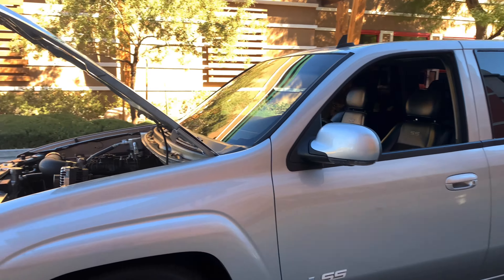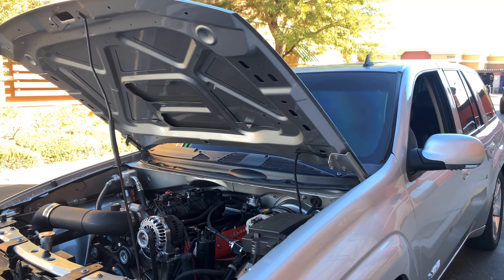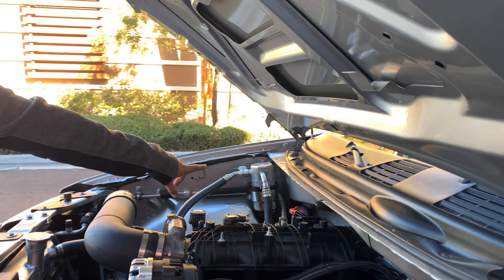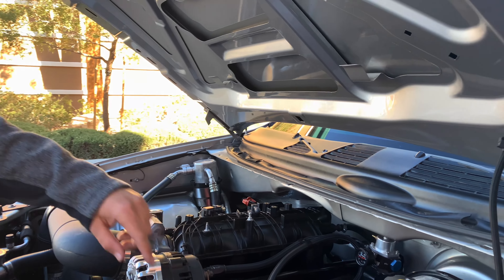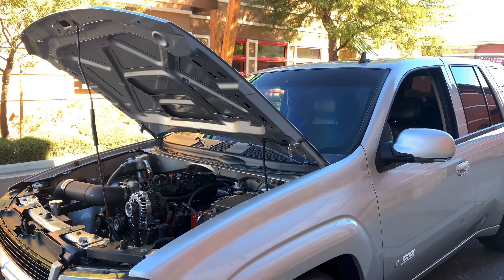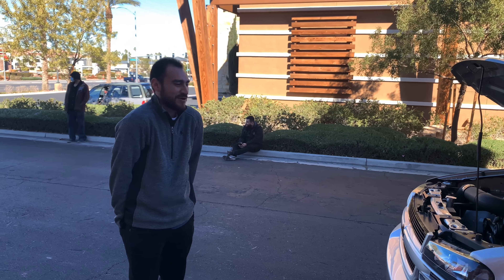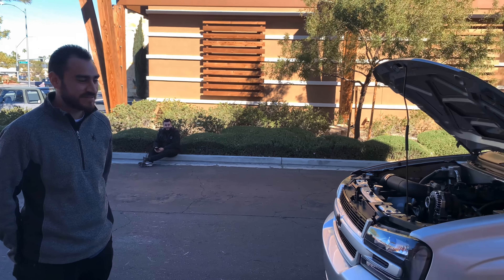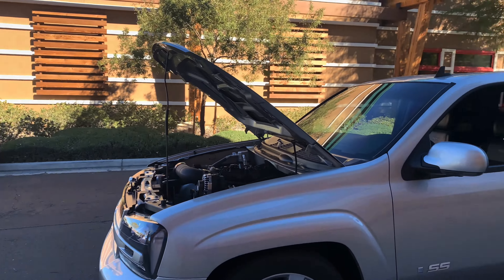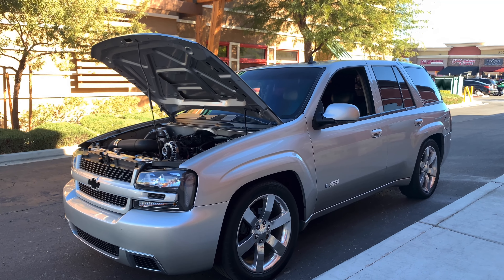Just a quick feature on his motor — I didn't even know the motor was shaved. That's why it's so clean in there. The coil packs are also relocated to the far corners of the engine bay. Typically on an LS they sit on the valve cover, but he moved them off. You do most of the work yourself? I did everything on this. Props to the man who does his own work. There you go guys — Noel's SS Trailblazer, another niche car for you guys. Stitching this in. Thank you.